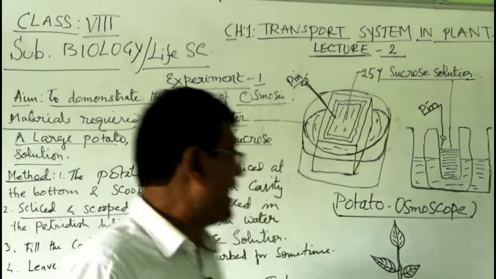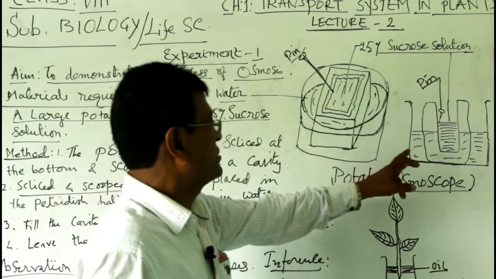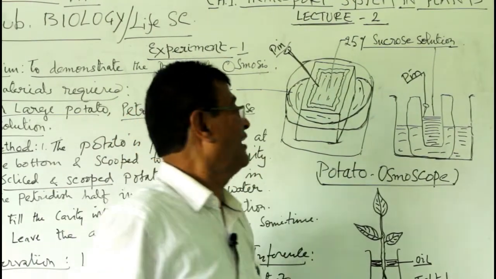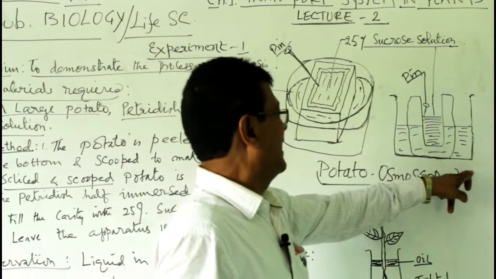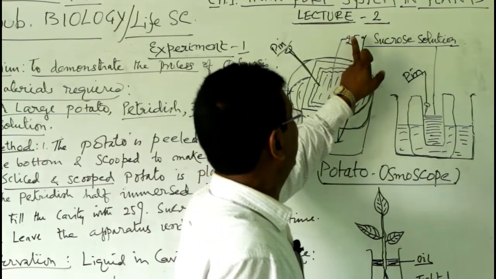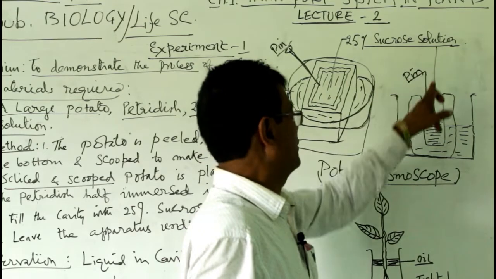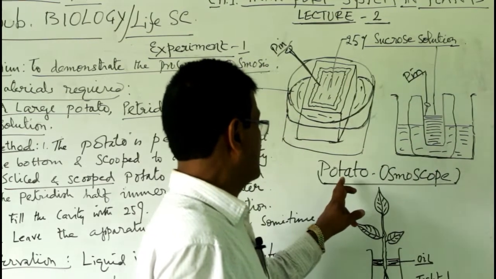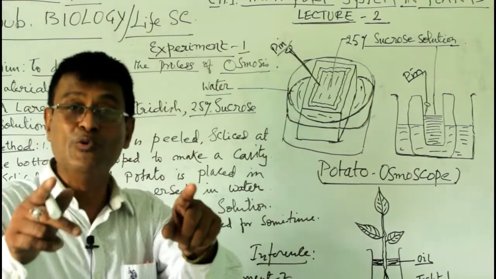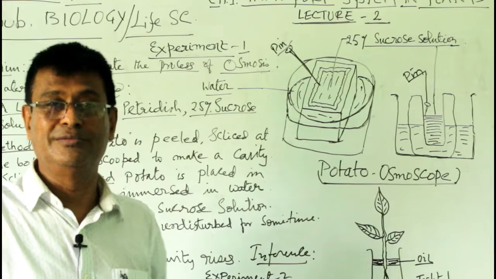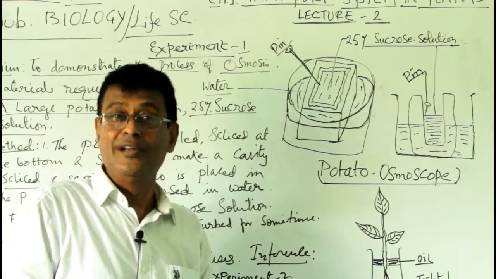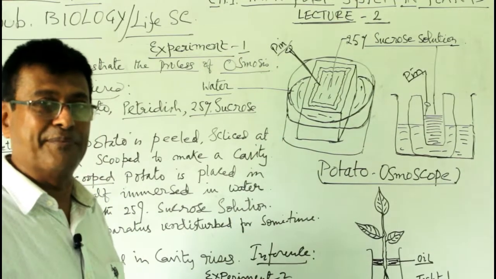Well, you see, we have another. This is known as an osmoscope, made by us. A beaker is taken, and in the beaker the sliced potato with a cavity is placed. The pin is here, and the same 25% sucrose solution is put over here. This is known as a potato osmoscope, made by taking a huge potato, and it's very familiar to you. At the market, you can get a good sized potato. Later on, you can use it for cooking also, no problems after the experiment.